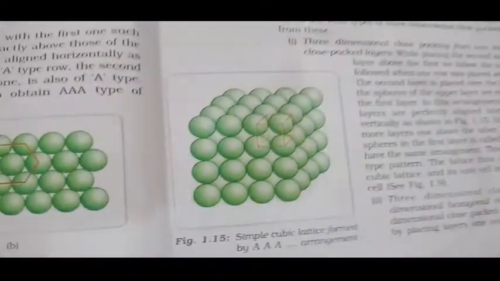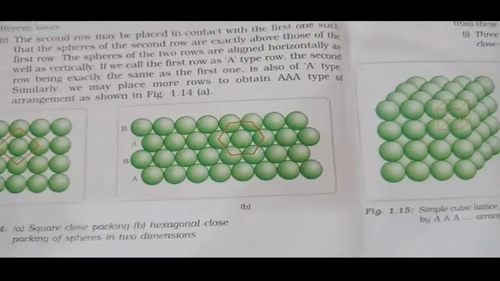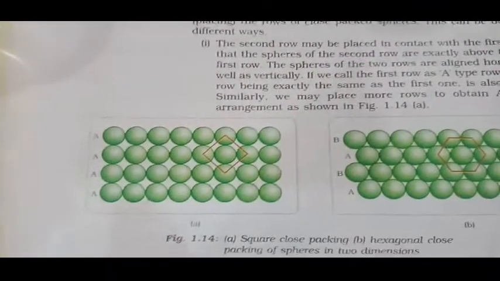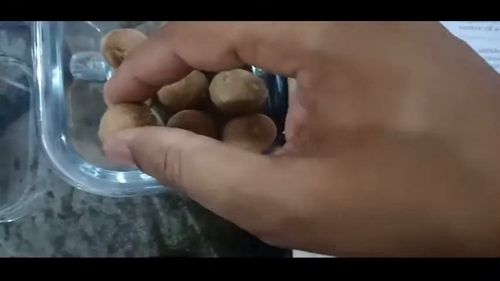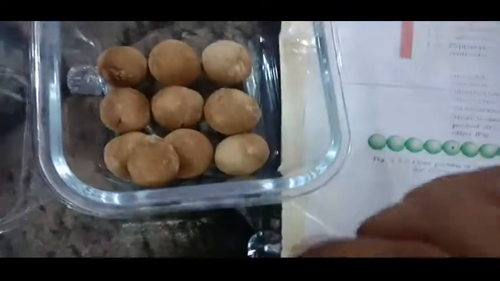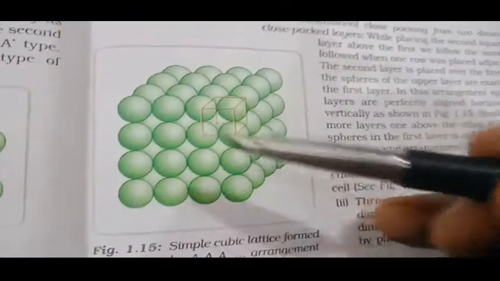Clear? Now the third, the 3D dimension. When close packing in 3 dimensions is studied, these two structures which we have discussed here, square close packing and hexagonal packing, will be considered. So in the case of square close packing, there is only one way: just place the ball directly above the other one, means in direct contact, like this. Clear? So it can be clearly seen in this diagram.